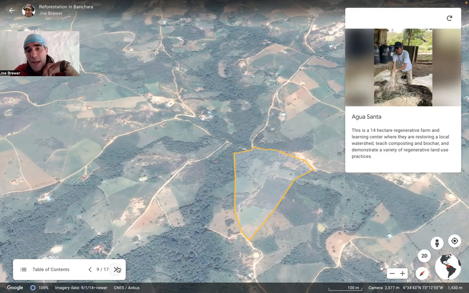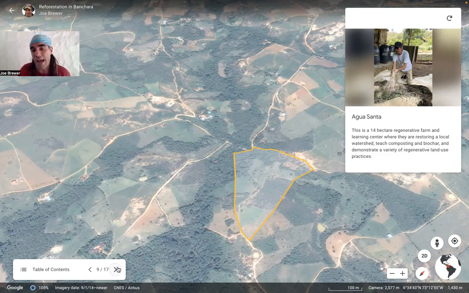And what's really important about Agua Santa is that it's both a physical site, it's its own farm, but it's also part of a network of 14 farms doing regenerative agriculture in this area. And Agua Santa acts as the learning center for teaching biochar, how to create terra preta, which is an indigenous style of composting from the Amazon, how to create compost in more modern scientific ways as well, and then how to bring these various techniques together with the regenerative agriculture, cooperating across 14 farms within the area.